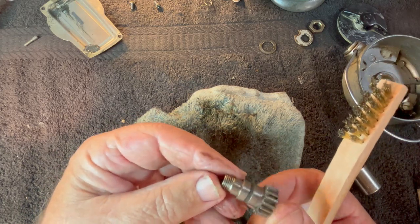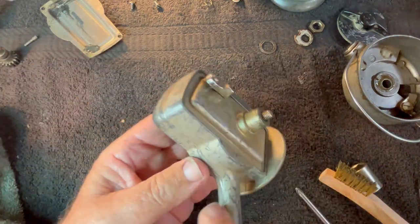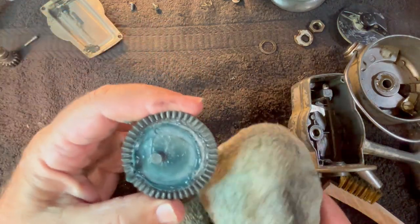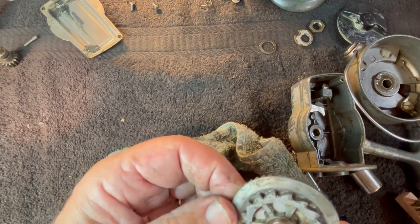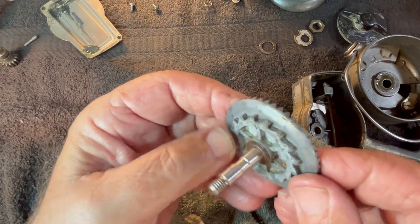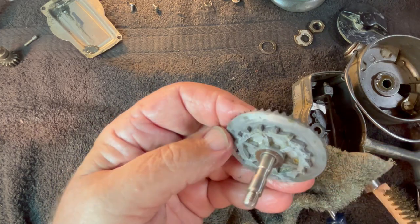That big pinion gear cleaned up nice — there's no sign of wear on that at all. With that done we should be able to slide the main gear out. There's the main gear out — it needs to be wiped off and cleaned up. It actually cleaned up okay, looks like it's got some minor corrosion damage but aside from that it looks okay. The teeth on this anti-reverse are quite sharp, so there's really not a whole lot of reason I can see for this to be slipping. The problem does not appear to be with this gear. Let's move on deeper into the case and see what we find.